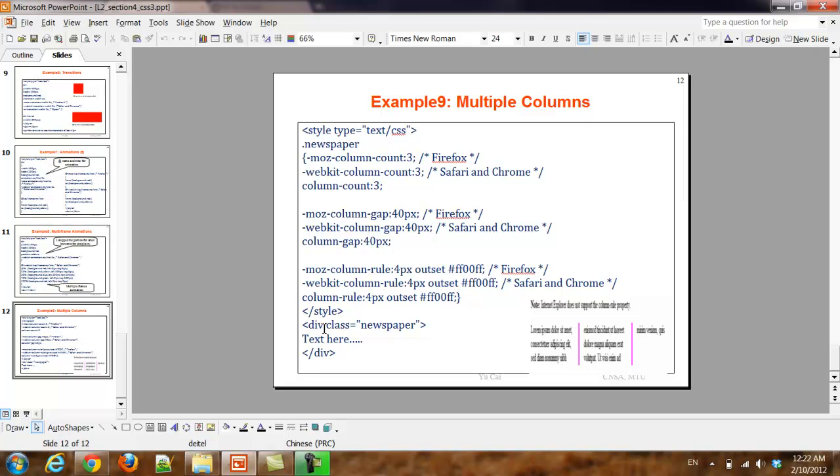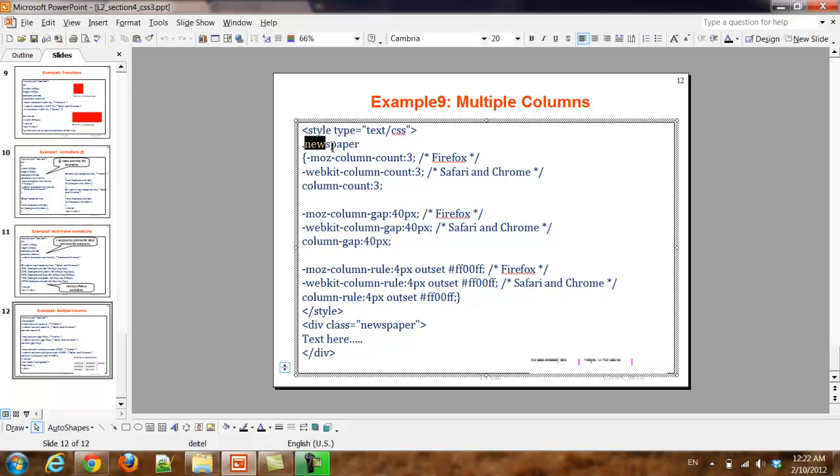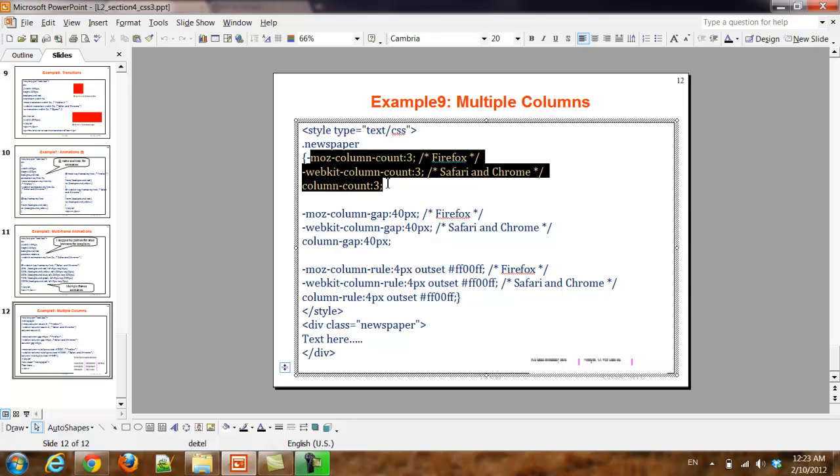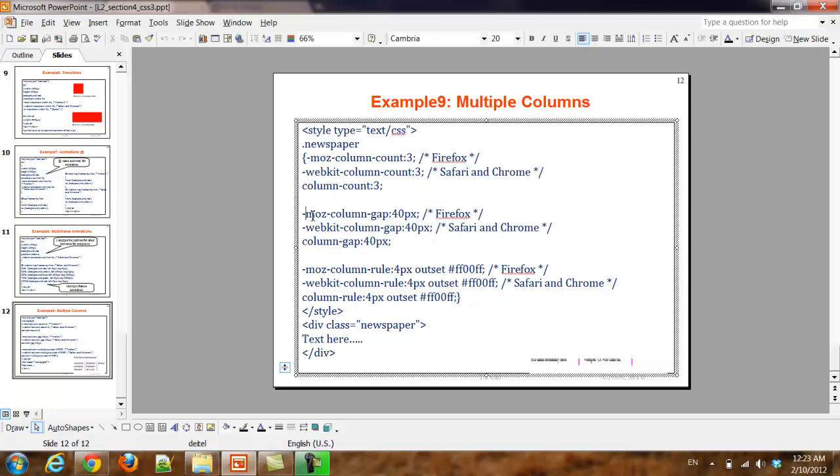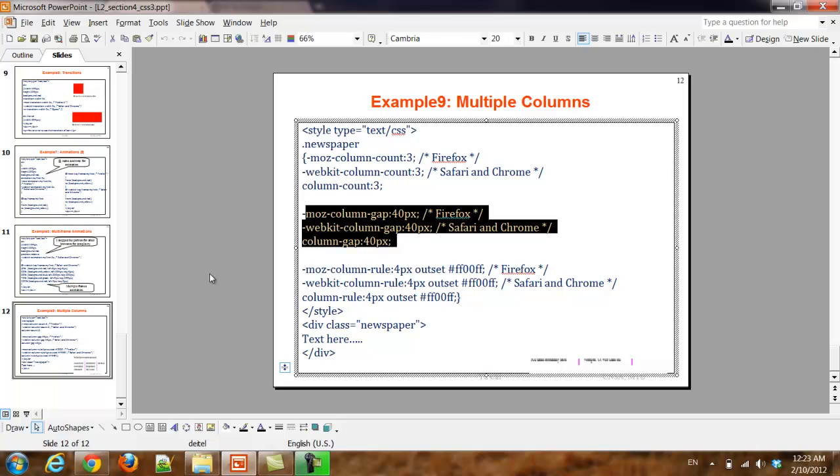The last example shows multiple columns. Okay. For example, you can have, like in Word, 2 columns or 3 columns. Okay. Here you can also define multiple columns. So here, you define a class called newspaper. Okay. You define the column count to be 3. You define the column gap, 40.